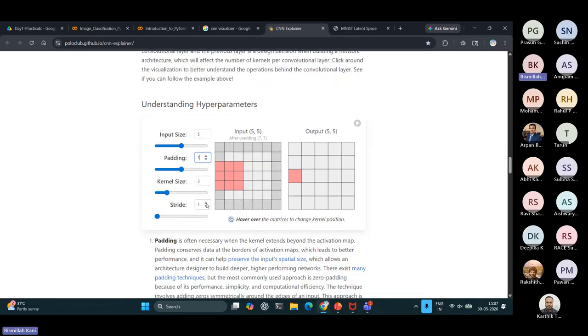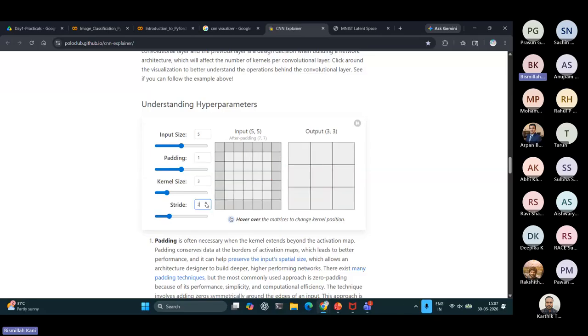Again, if you increase the stride also, the output dimension will vary. So instead of striding 1 pixel at a time, if you see, I'm striding 1 pixel at a time. So now I am here. If I move right by 1 pixel, I strided by 1. Then if I move, I strided by 1. So this is stride of 1. If I move down, I move by 1 pixel.